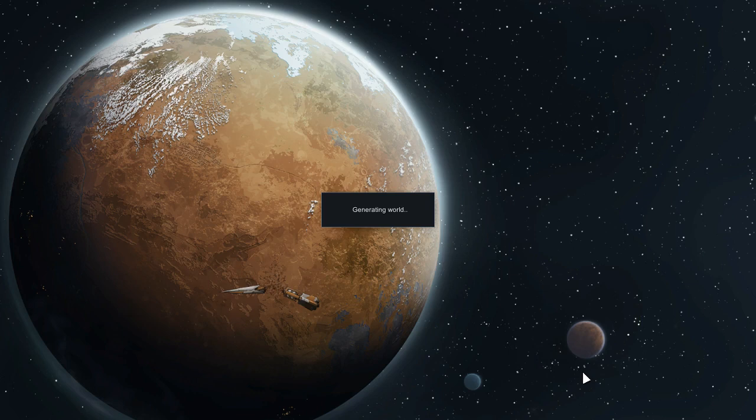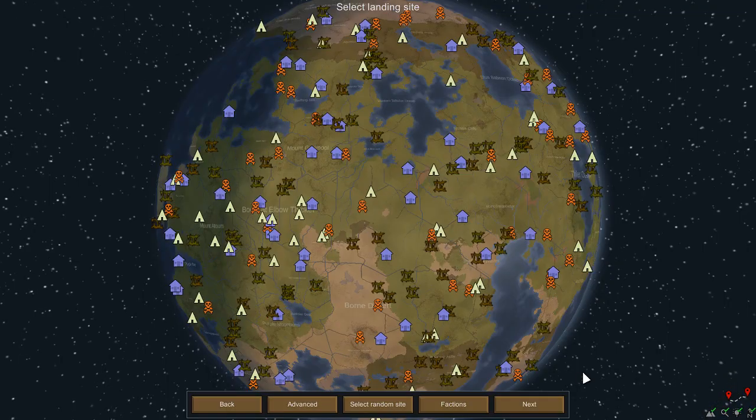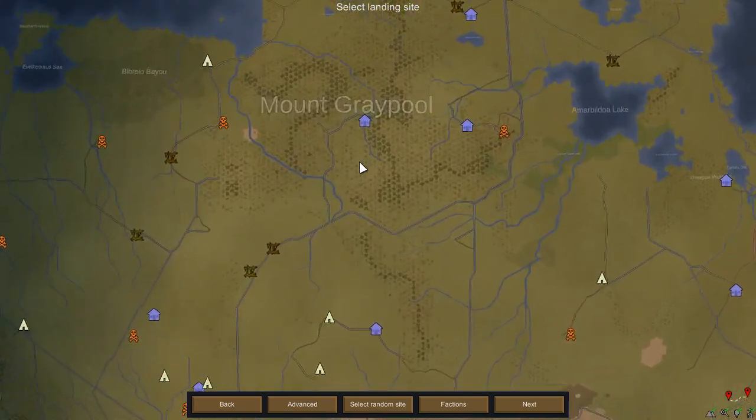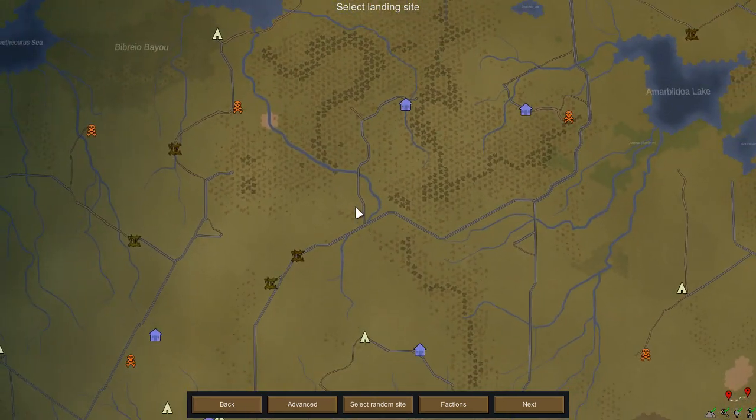Come on, world, generate. Please generate. You have to remember, I've sat through probably 40 of these screens now, trying to find somewhere good. I won't lie, I do tend to cherry pick my seed a little. Oh, where was I? Where was that spot?